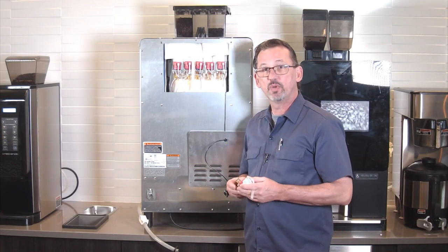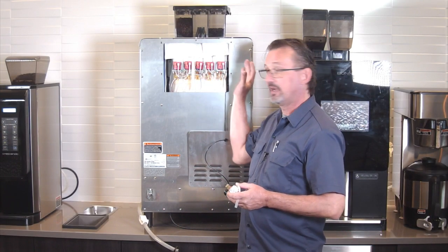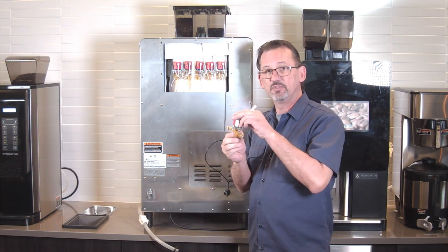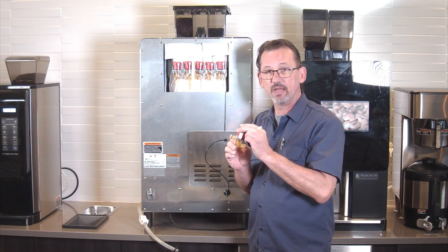The next thing we're going to do is rebuild all the valves in the back. On the back of the machine, there's an access panel towards the top. Take the screws out, and it pops right off. The valves just pull out. There's no other screws or additional bracketry or anything like that.